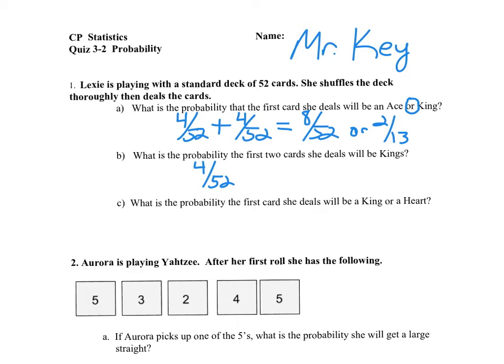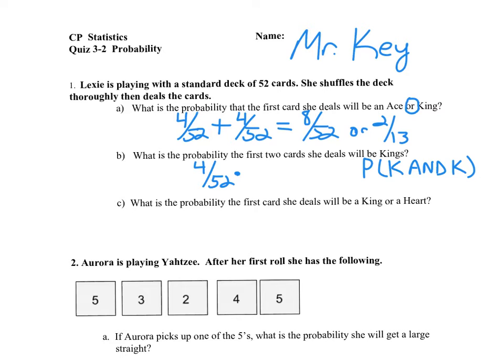So really what we have here is the probability of a king and another king. So with an and probability, we need to multiply. With a compound probability that involves and, we need to multiply the 2 probabilities. But there is a little trick here. This is a conditional probability in which drawing one king creates a different probability for the next draw.